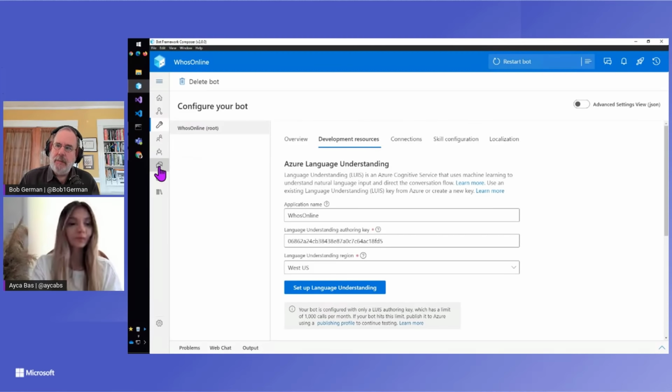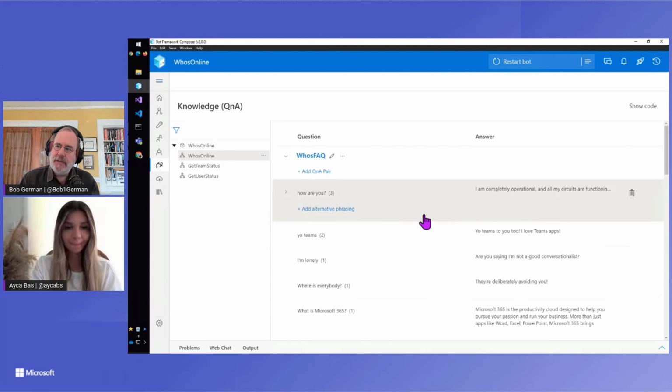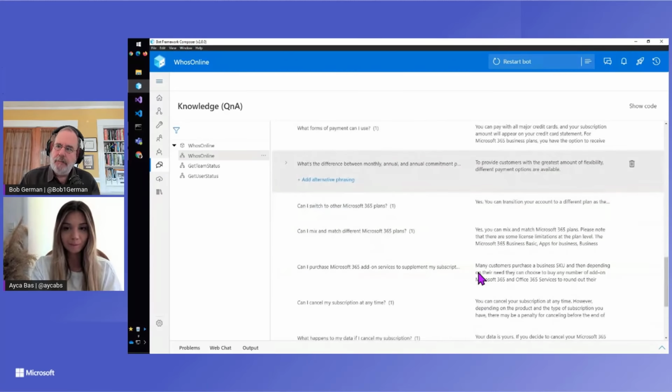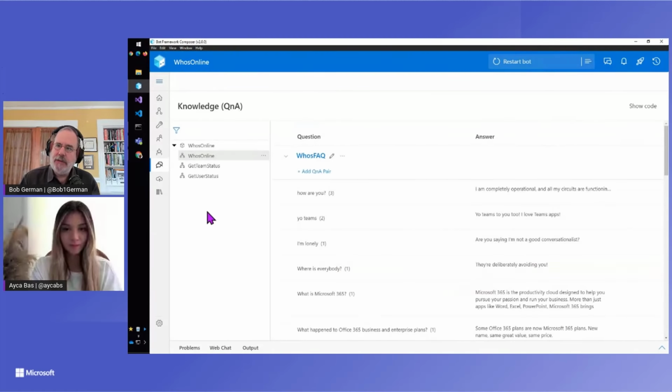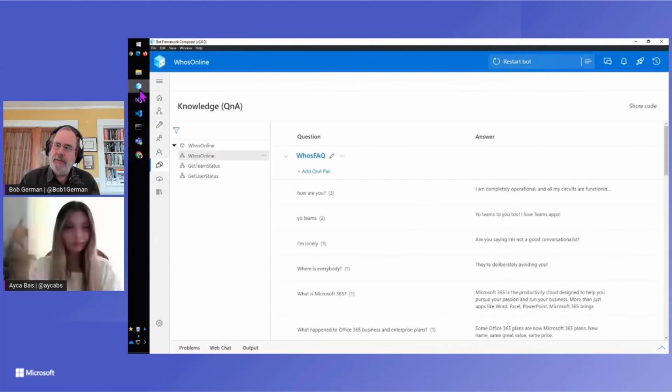Then when I created the model, it actually created everything in QnA Maker. And from this portion right here of Bot Composer, I can come in here and manage the questions and answers exactly the same as I would here in QnAMaker.ai. But there's a couple of cool advantages, I think, to doing it here, because Bot Composer keeps LUIS in sync with QnA Maker.